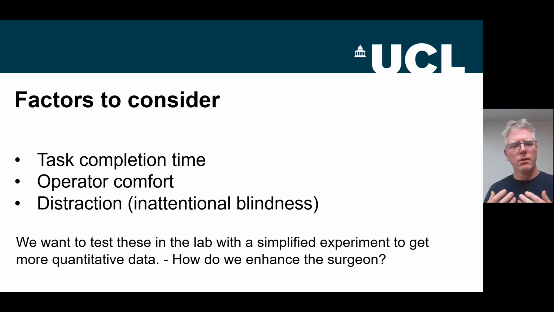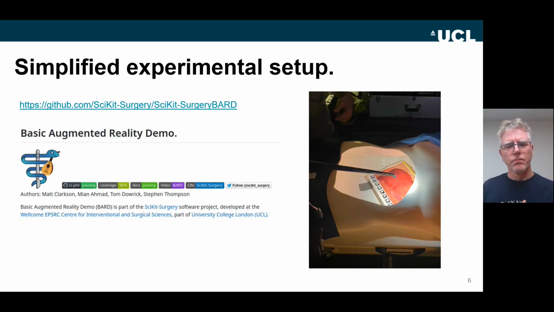Just showing the images to the surgeon causes them to miss other important detail. And what we're trying to do is test these things in our lab. It's very difficult. You can't just go into an operating theatre and test these things on people. So we're trying to build a research program where we can test these things in our lab in a structured way and feed that through to ultimate design decisions.